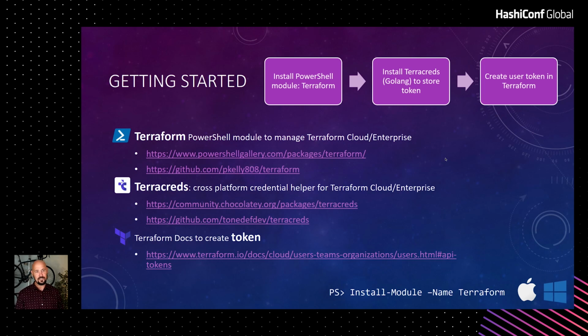Now that you've seen the power of PowerShell, pun intended, you can follow this get started. All you need to do is just install the PowerShell module for Terraform. It's the specific Terraform module, not PS Terraform, not these other modules that are out there. And then really a big shout out to Tony for creating TerraCreds. You'll want to use that to manage your credential, and it supports cross-platform.